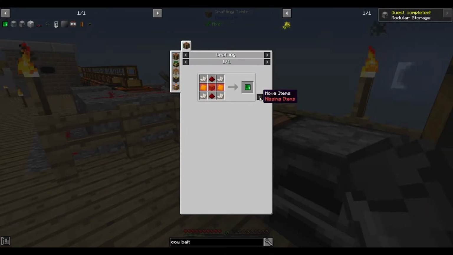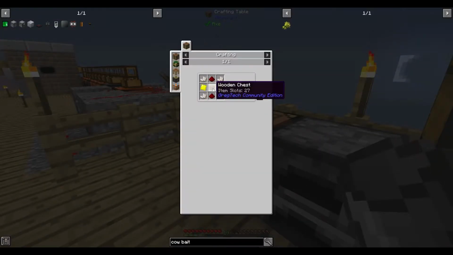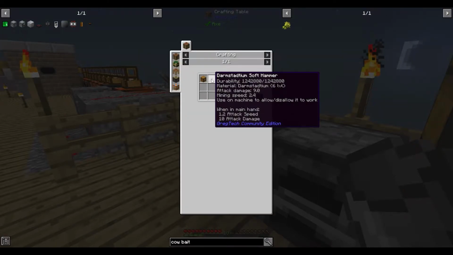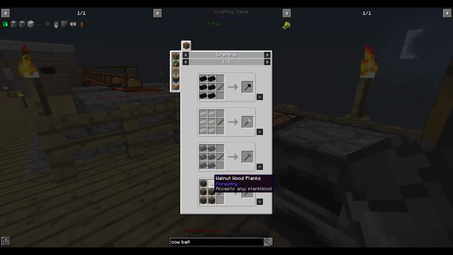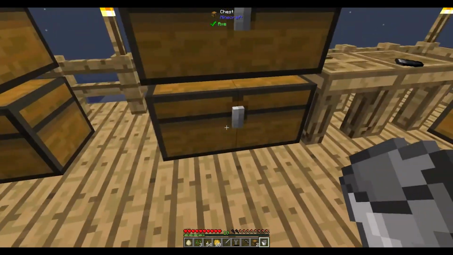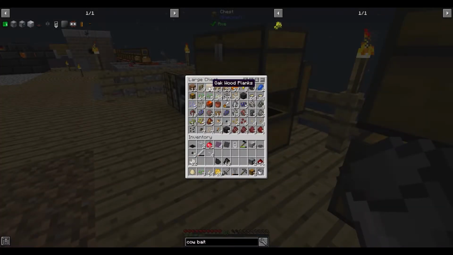And I need 2 tier 1 storage, so I'm going to need a couple of chests. Oh, these are Gregtech chests. Oh, okay. That's relatively simple. Is that a rubber mallet? Oh, God. Soft hammer. This could be interesting. I can make it out of wood. Oh, that's fine. Now let's grab some wood. 6 plus 2 for a stick.